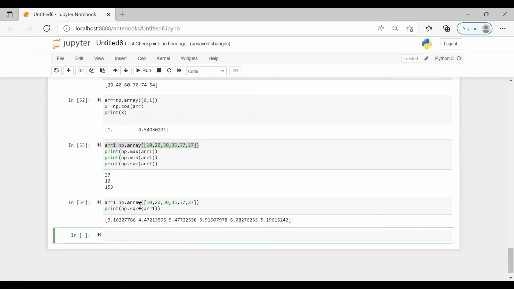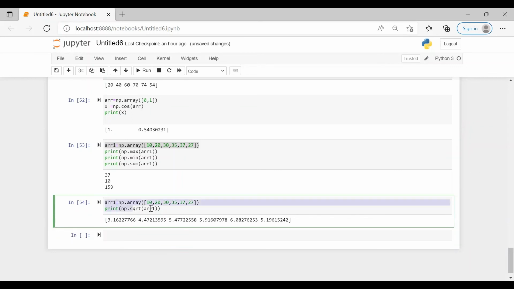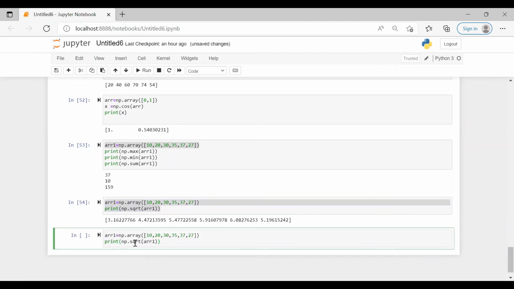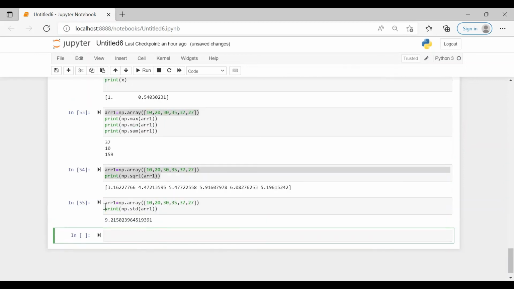For each element, you can find the square root. You can also find the standard deviation and logarithm. STD, standard deviation of the elements in the array. So this is the standard deviation for the elements in this array.